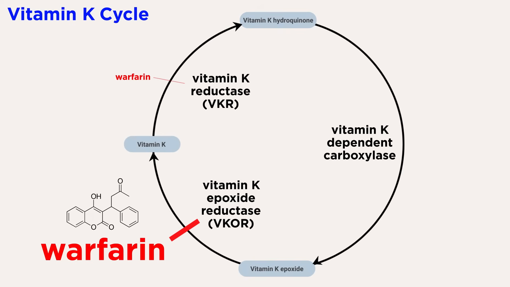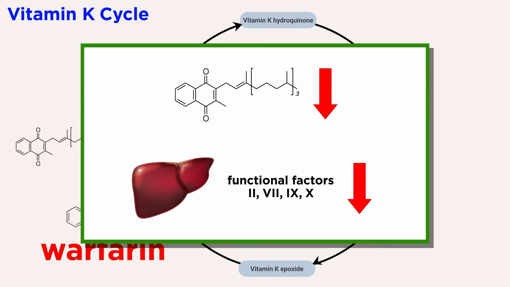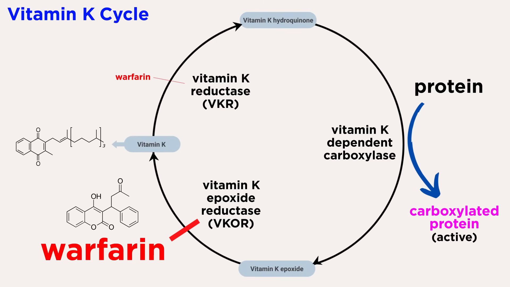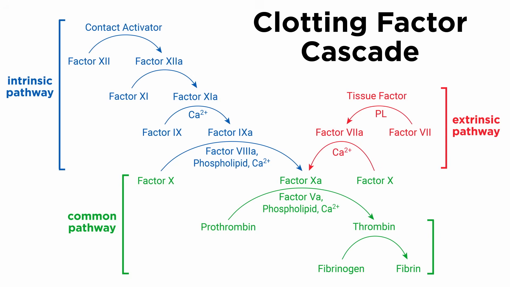Vitamin K antagonists, such as warfarin, inhibit the enzyme vitamin K epoxide reductase complex 1 (VKORC1), an essential enzyme in generating activated vitamin K. Reduction of vitamin K's presence reduces the hepatic synthesis of functional factors 2, 7, 9, and 10, as well as a handful of other coagulation regulatory factors. Non-inhibited vitamin K usually aids in carboxylation of glutamic acid residues on clotting factors. Without this essential carboxylation step, factors have reduced binding affinity towards the endothelium lining blood vessels and are essentially biologically inactive. Through this inhibition of biologically active clotting factors, the downstream generation and activation of thrombin and fibrin are inhibited, leading to reduced blood coagulation.